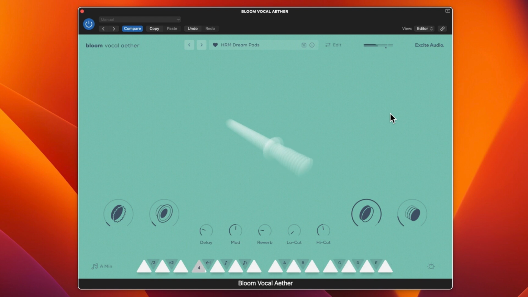The volumes do seem to be a bit all over the shop. I think it sounds better pitched up, if you can hear it. Right, so that's Dream Pad Ethereal Flutters.